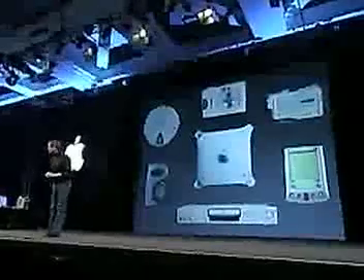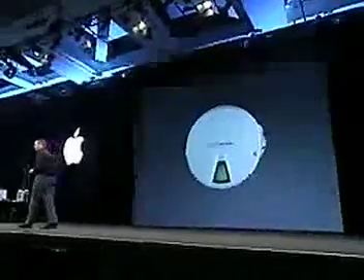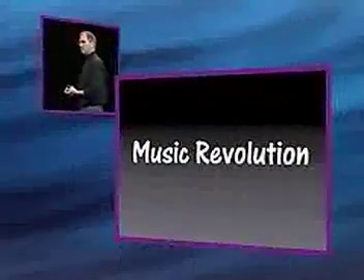So what are we going to focus on next? Audio. CD players. There is a music revolution happening right now. Now, music revolution is digital music on computers.